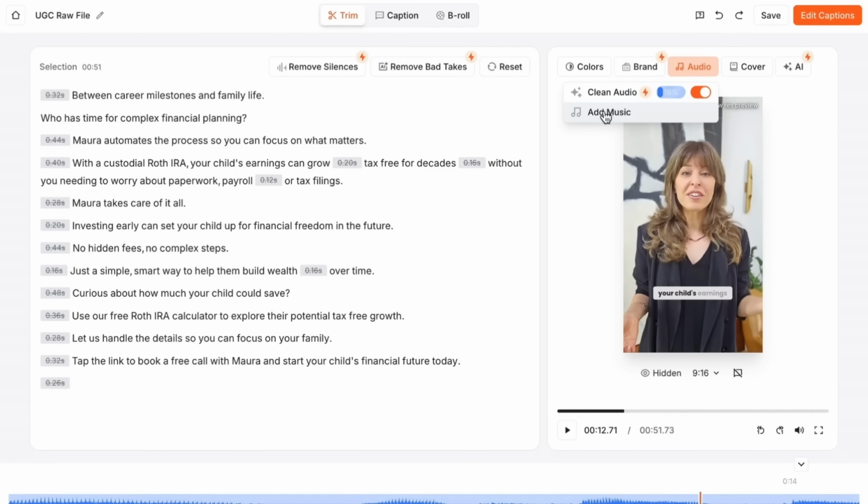We don't always know, obviously, if music is going to increase the impact of our conversion rates, but this is where we can create a video with music and maybe create a video without music, A/B test them together, see which works best, and double down on the things that work.